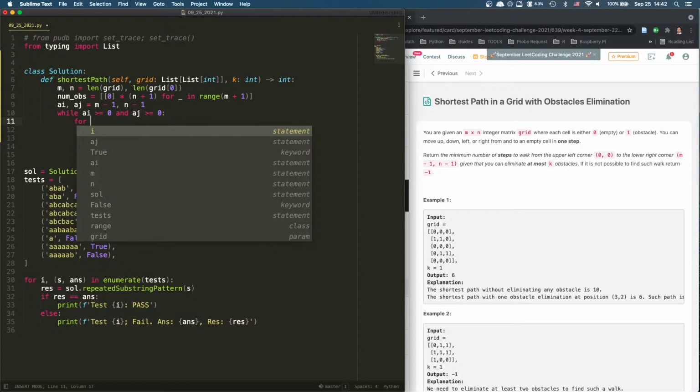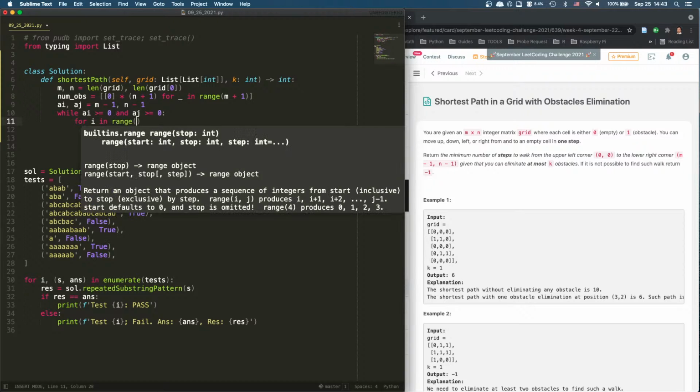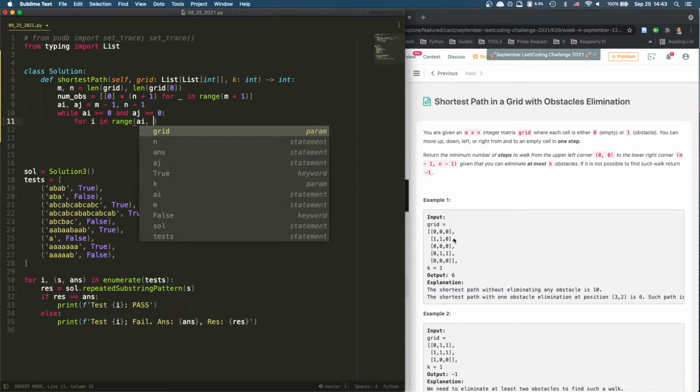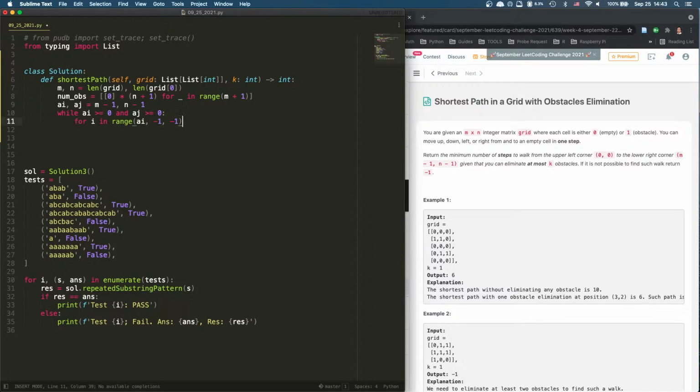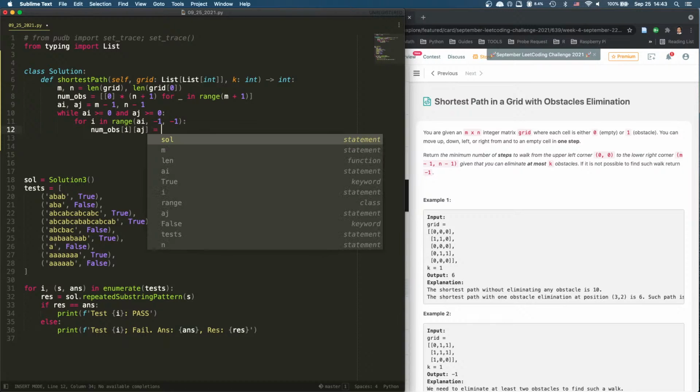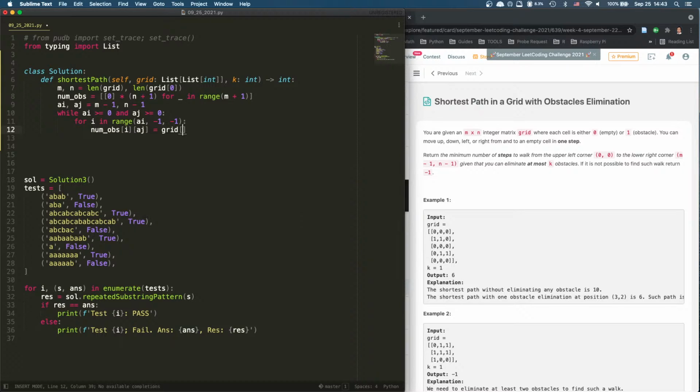For i in range from AI, this position, all the way up to 0, so -1, and then num obs at i and AJ, the anchor point j, equals grid i AJ.